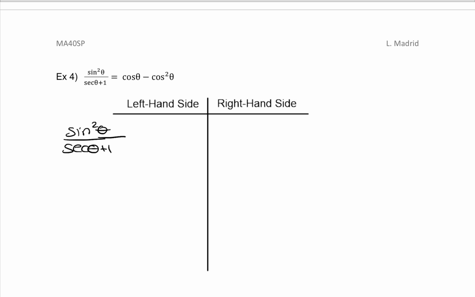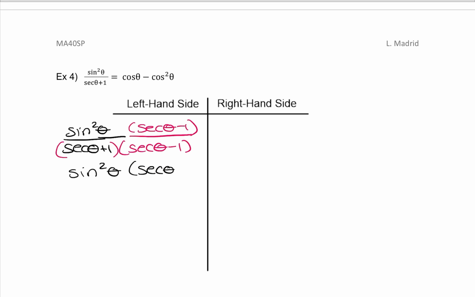The other thing I could do is realize that sometimes it's nice to have just one term in the denominator. So if I start maybe multiplying by the conjugate, I'll get that one term on the bottom. I also definitely encourage you to take any of these examples that we've done and try them in a different way. So if you were going to say to yourself right now, no, I would prefer to change the sine squared theta, then definitely by all means, I recommend trying that. Sometimes we try something and it just makes it more confusing rather than less, and we have to erase, and that's okay. So the top I'm going to leave as it is.